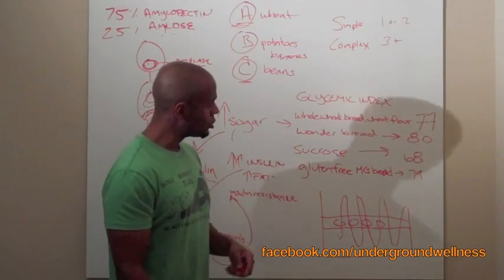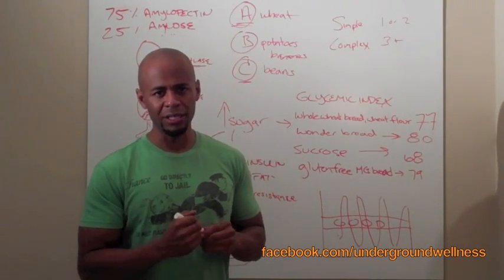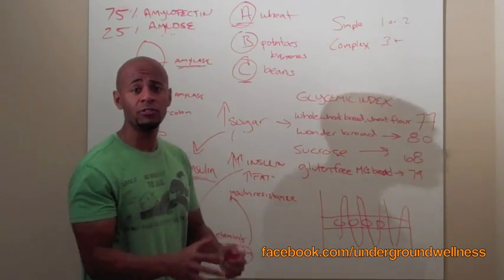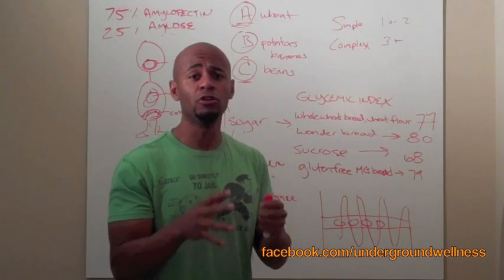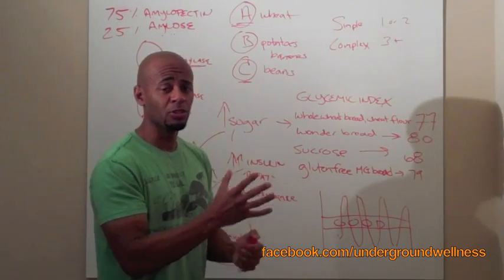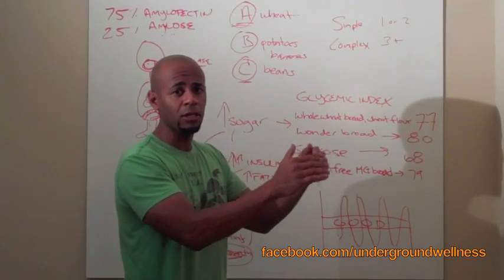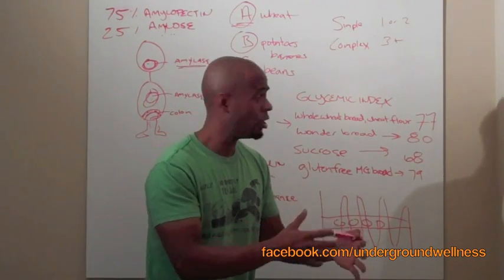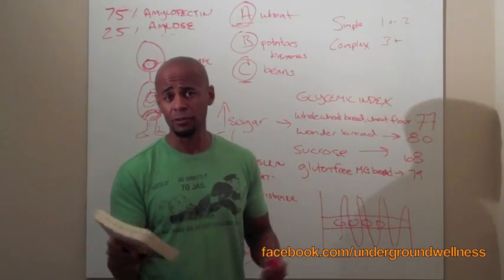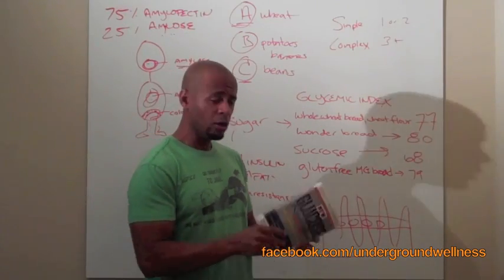So let's talk about sugar for a second. Now there's something called the glycemic index. And what the glycemic index does is it compares how different carbohydrates affect your blood sugar levels. Now it's on a ranking system. So the higher the glycemic index score, the bigger the impact that particular food is going to have on your blood sugar. And so I've got this book right here. You can look for all kinds of different glycemic indexes online. There's a lot of resources for this. But it's an old book that I have. It's called The New Glucose Revolution.